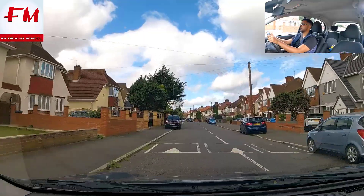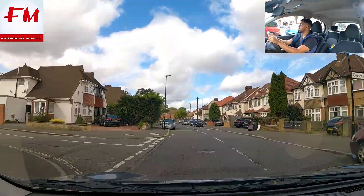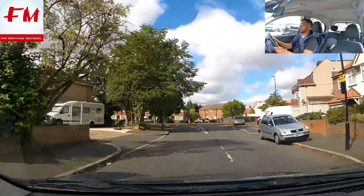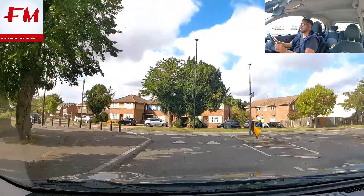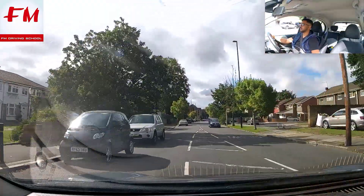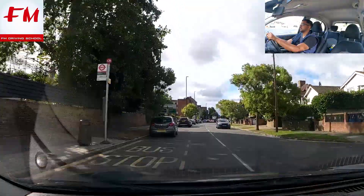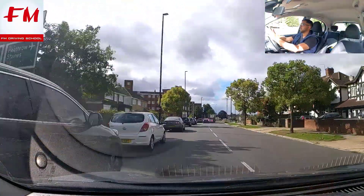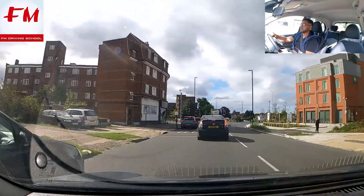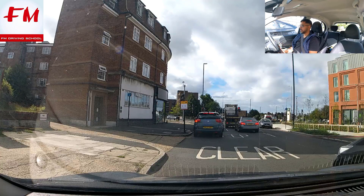Let's go on top of both those speed bumps. Interior right — we could go to the centre since this car's in the way. We'll turn left at the end, interior left, indicate. Gear one for now, scan — looks completely clear, let's go. Check all mirrors, got to gear two. Due to the speed bump I went to gear one to give myself a bit more power. We're going straight through — if you can't see any arrows on the floor, assume the left lane goes straight. Interior left, move back into the left lane, cancel the indicator. There's a keep clear sign, so we'll wait here. We're going straight at the traffic lights.